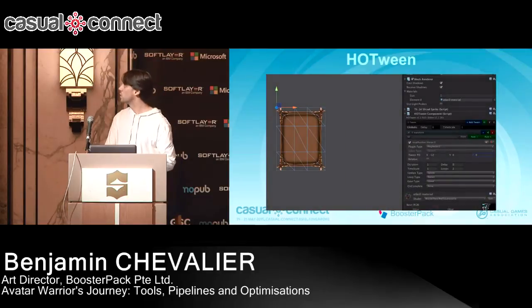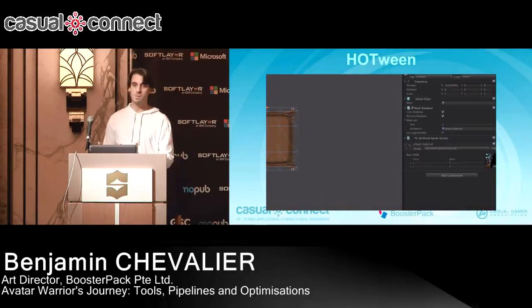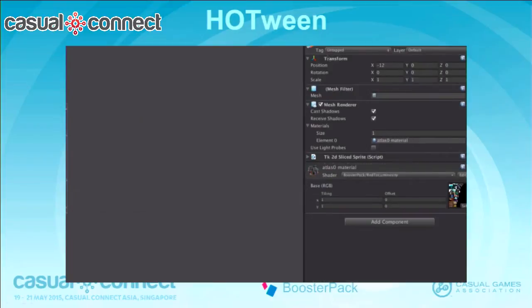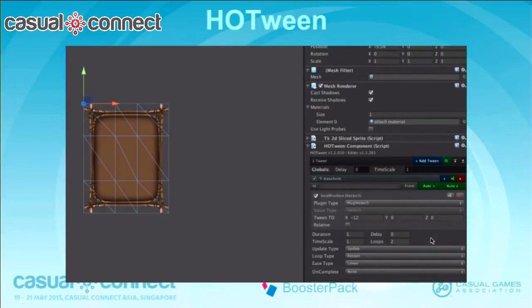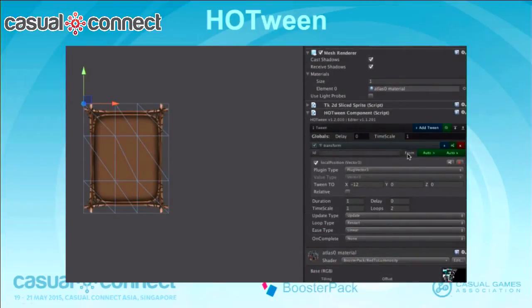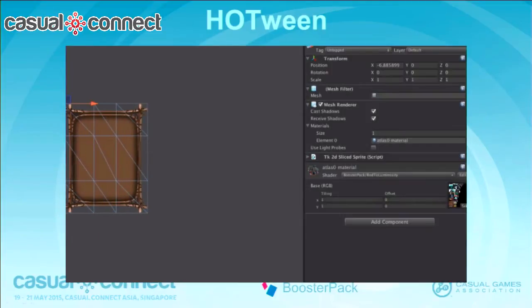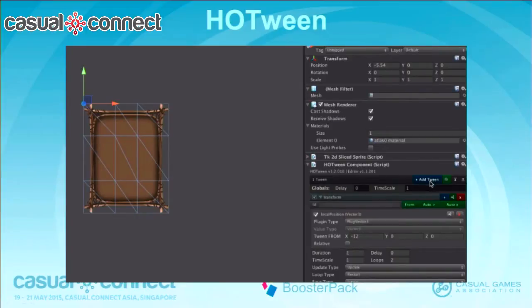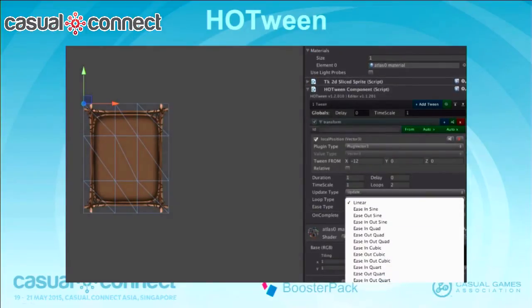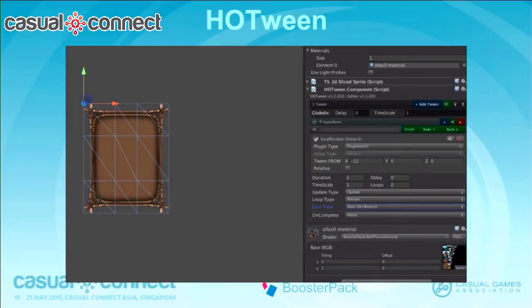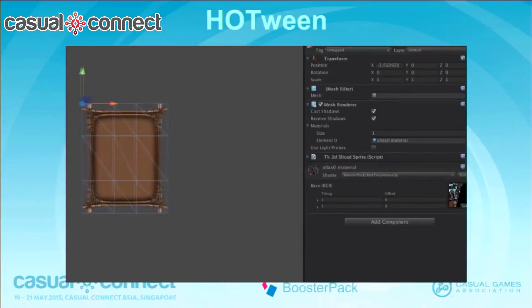And the good thing with tweening is that you create modular animations that you can reuse anywhere. So if you want to have, like, that's a tween that I set up here from here to there, then I'm going to give it some bounce. Again, you will have many different ease types that you can choose from, duration, delay, whatever you need to actually sequence your animation. But then once you're set up with this, you can reuse, let's say, your bouncy window animation on all of your bouncy windows. You don't have to reanimate everything. You can also change some of the settings only and keep the rest.